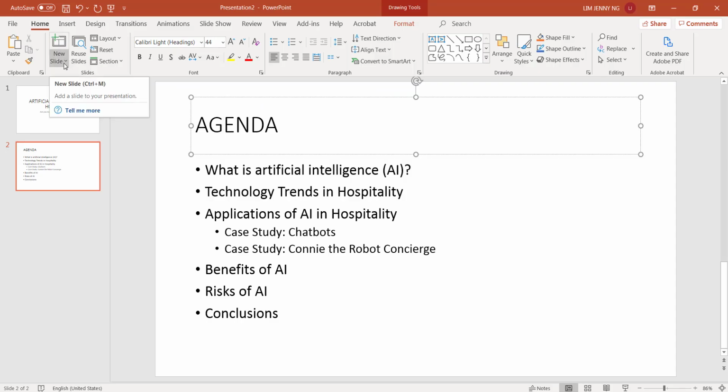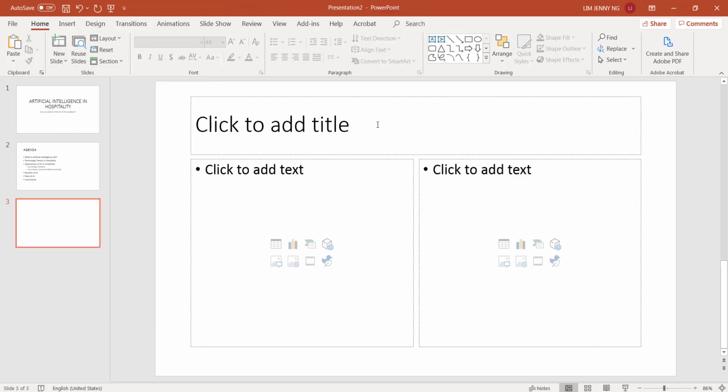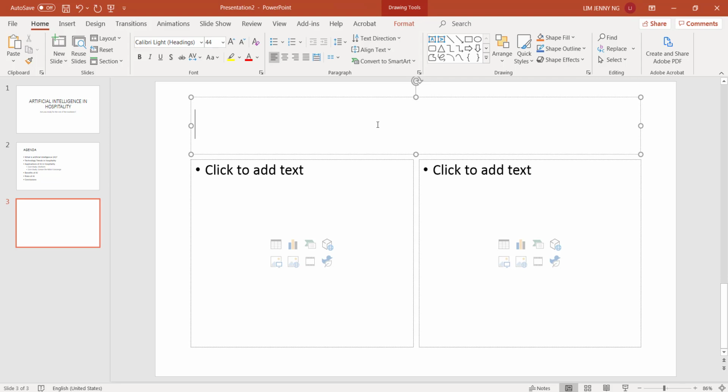So we're going to insert a new slide, and we're now going to use this layout because what is artificial intelligence? The third slide has bullet points and a photo. So we need two content here. So let's type the title.